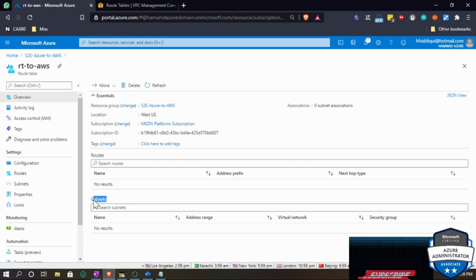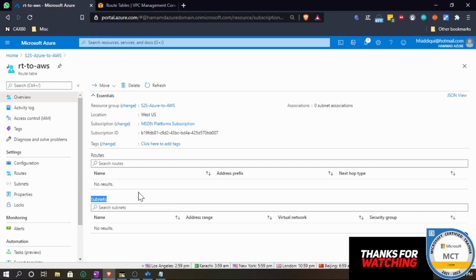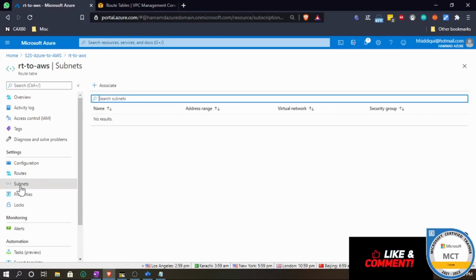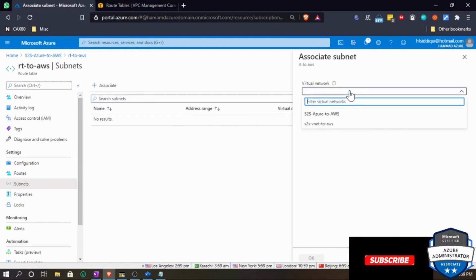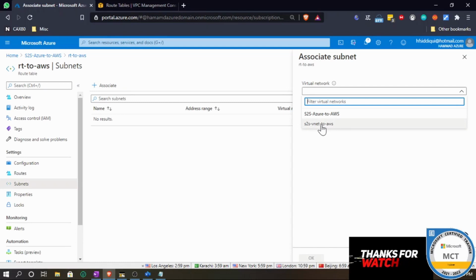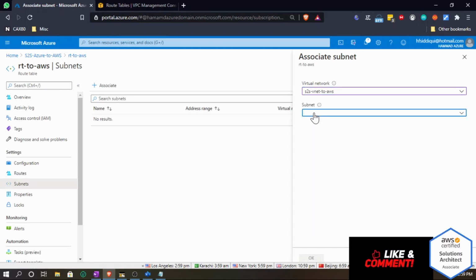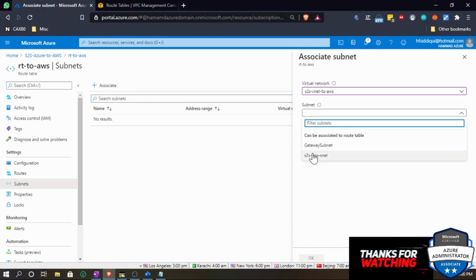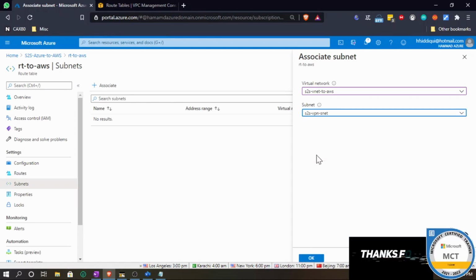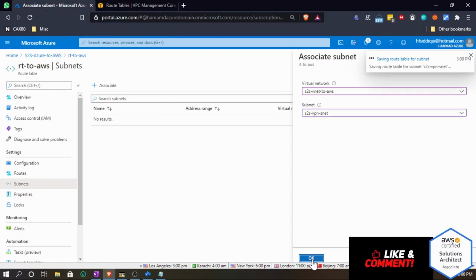First thing we do is associate a subnet. For that, we need to click on subnet, and then we will associate the subnet. Over here, we want to make sure that we pick our VNet subnet, and then also we click our VPN subnet. Gateway we don't need to, because this is where everything needs to go through from. Click OK.